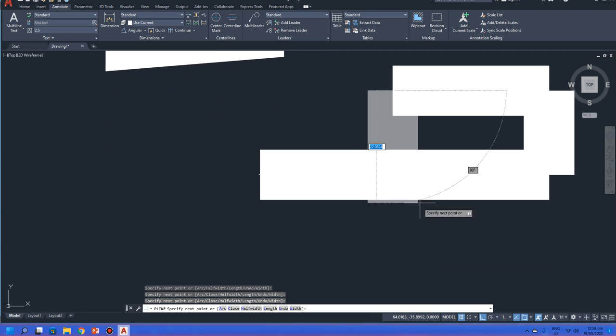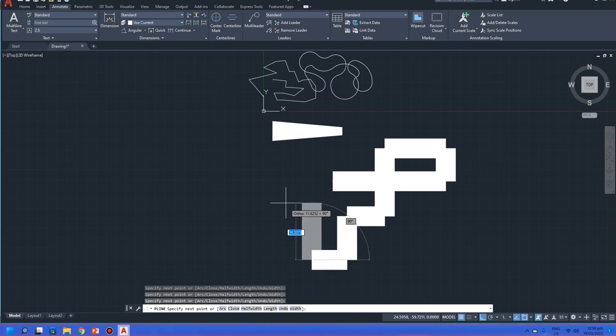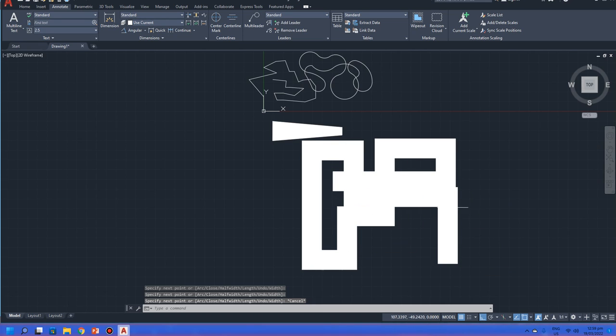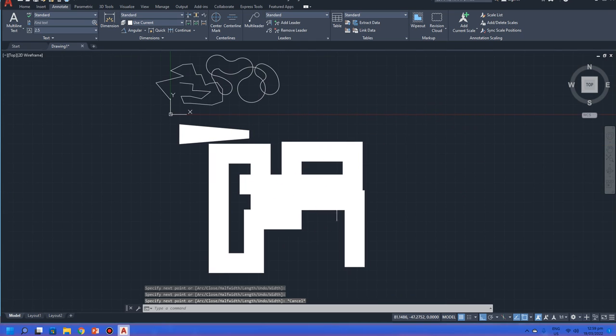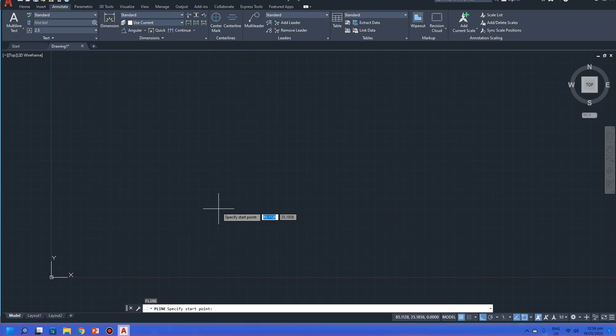And you can do it continuously. Okay, so that is the polyline using half width mode. Okay, let's try to delete that. Erase all. Enter.